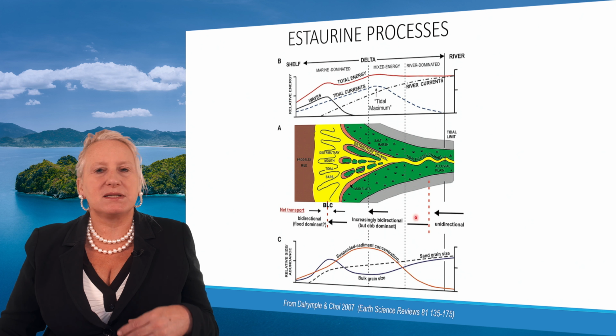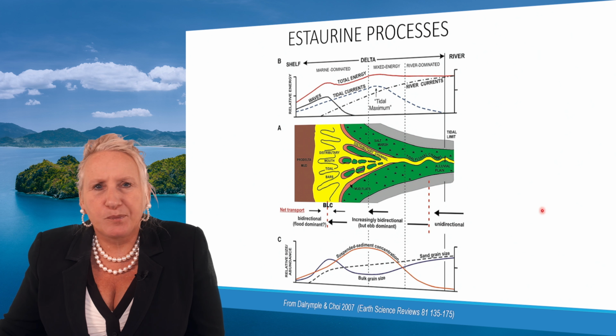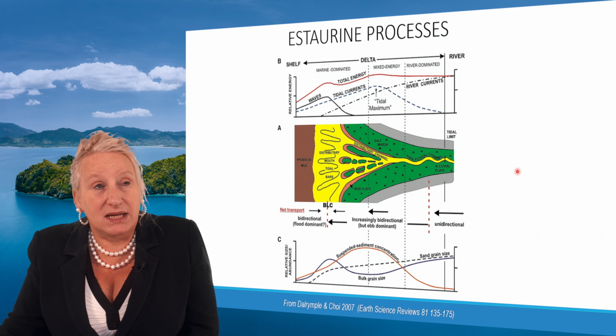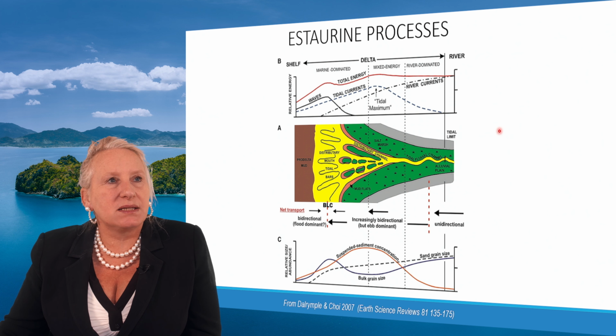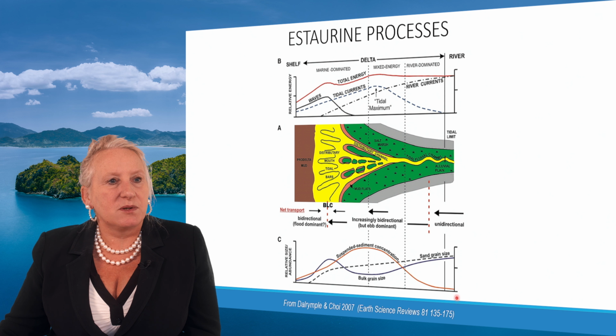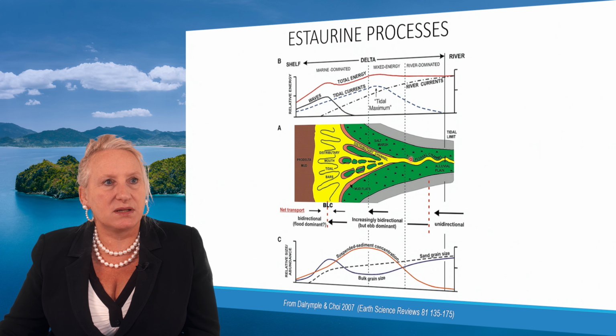When we look at the processes to interpret these estuarine delta, fluvial-deltaic-shallow marine systems, we can utilize this graph. And here we see this is the river system, this is the delta, and this is the shelf. And obviously all of these diagrams are connected in terms of where they're orientated. So obviously here is the river and here is the river.